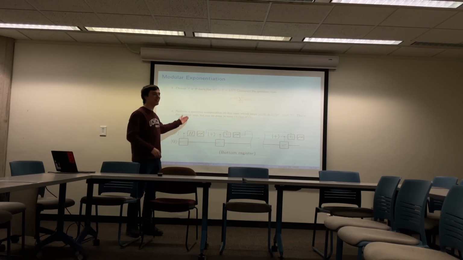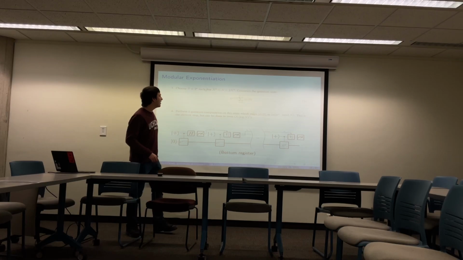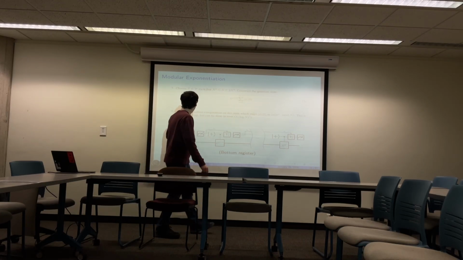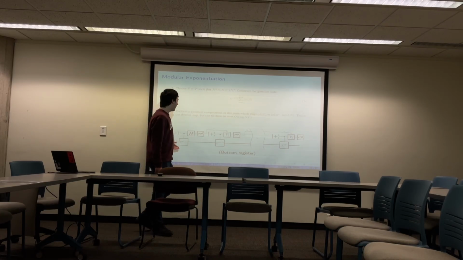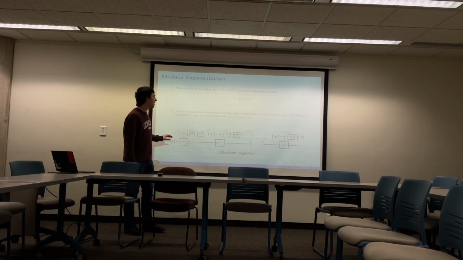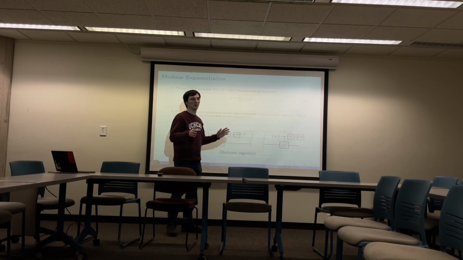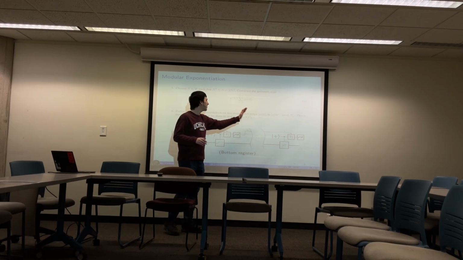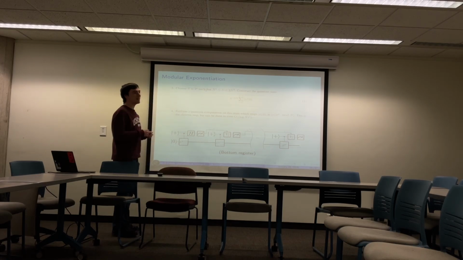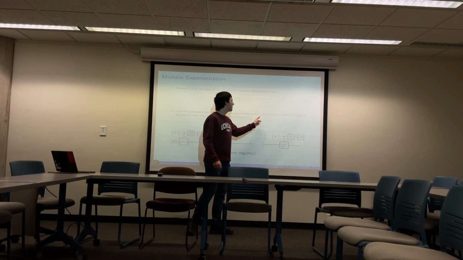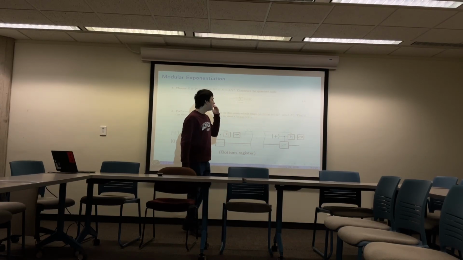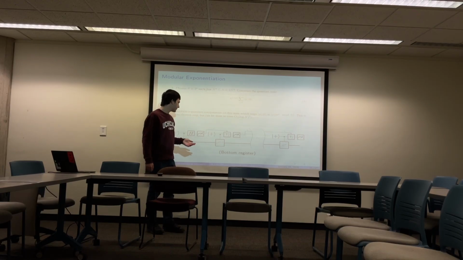So this is just the implementation of finding r, where we first construct this equal weight superposition. We have two kinds of registers: the result of this modular exponentiation, and then this top superposition. First we construct an even superposition on the first register of all these different states. Then we do this modular exponentiation step, where we map the state x0 to x a to the x. So this is a unitary operation.